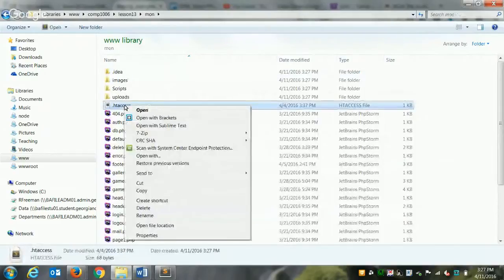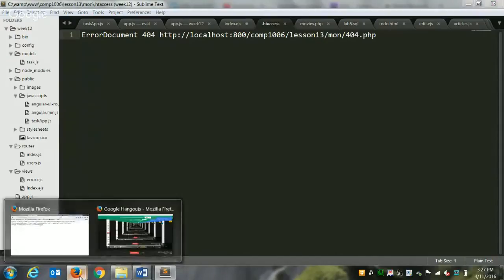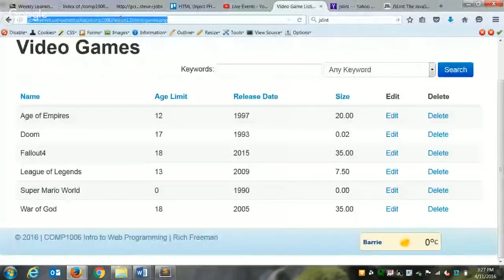I'm also going to update my htaccess path so it uses lesson 13 for my 404 page. And now I should be able to run everything out of my lesson 13 folder.